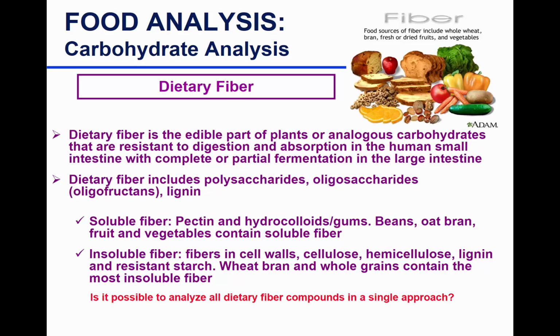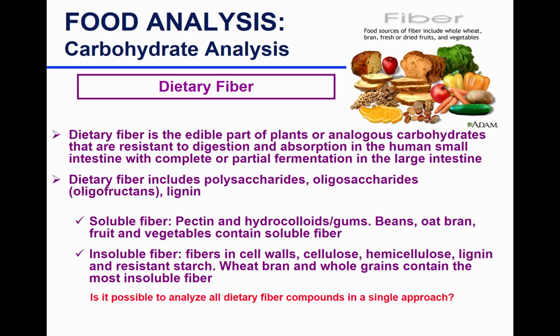Any questions about the starch? All right, so the last bit in the carbohydrate analysis is the dietary fiber. So as you all know, dietary fiber is the edible component of food that is not digestible by our body. So the dietary fiber encompasses polysaccharides such as celluloses and hemicelluloses, oligosaccharides such as oligofructans.